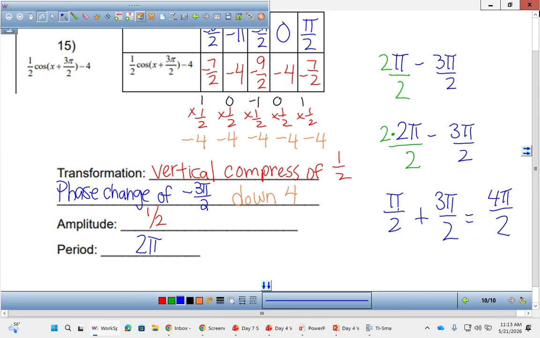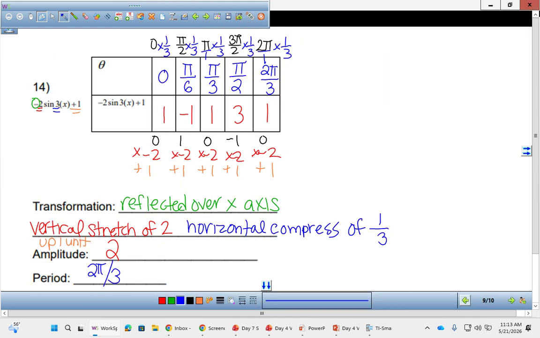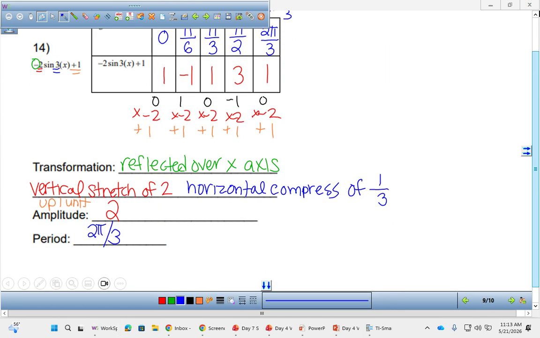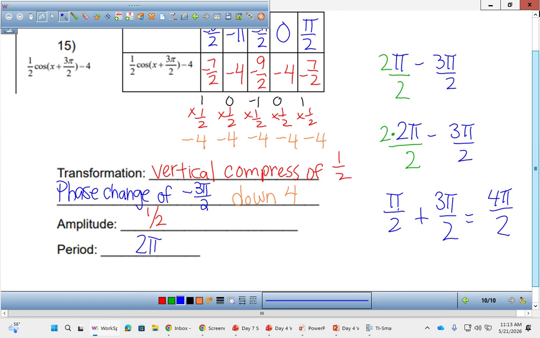All right, so again, in my opinion, a problem like this or this is as hard as it would get on your test, where you've got to change the x value one time and the y value twice, whether it be the x value as a horizontal stretch or compress or as a phase change, okay? Doing 2 x changes and 2 y changes, which would be everything we did, would be an extra credit question.